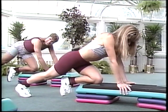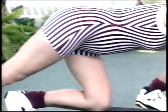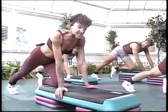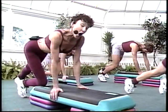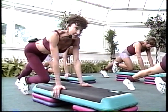I got to tell you that your post-exercise calorie burn is very variable. And in studies, it's controversial. In some studies, it lasts for hours and it's real high, and in other studies, it doesn't last very long. But the longer you work and the harder you work, the higher and longer that post-exercise burn lasts.